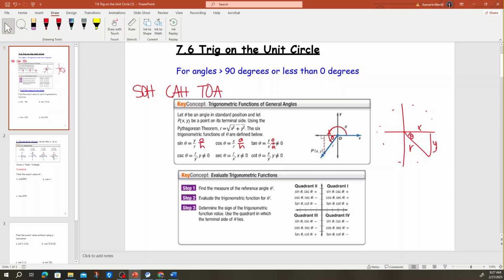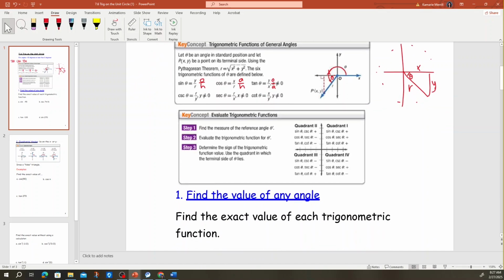All right, I'm going to add another element here. This is something that kind of got you guys, and I said that on the last question you were technically wrong today. Let's think about it this way. If we're in quadrant 1, my y direction and x direction are both positive, and your radius is always positive. So no matter what the angle is in quadrant 1, every single trig function, all of them, ends up positive, right?